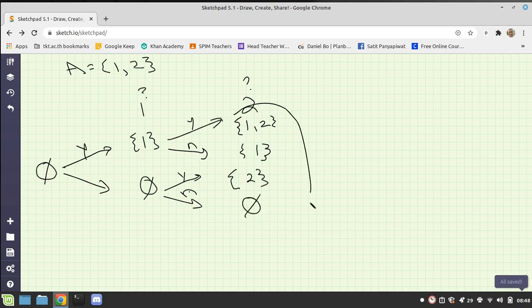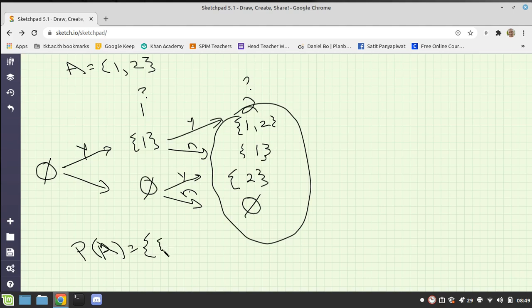So here's our power set. Our power set of A is, and I'll show you, I can just put them in order like this, straight down there: {1, 2}, {1}, {2}, and the empty set. Alright, I can put them in that order because order doesn't matter. But normally people want to start with the smaller sets first and then go up to the bigger sets. But again, it doesn't matter because order doesn't matter in sets.